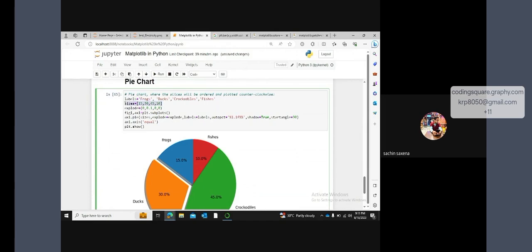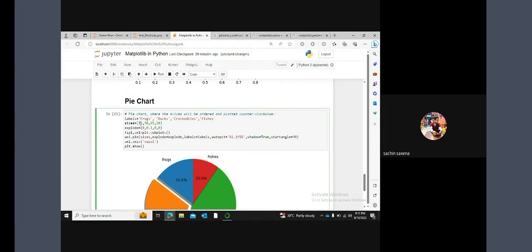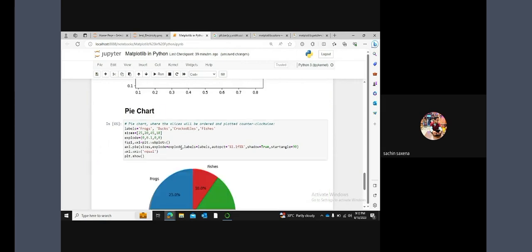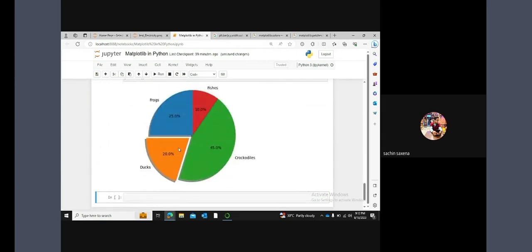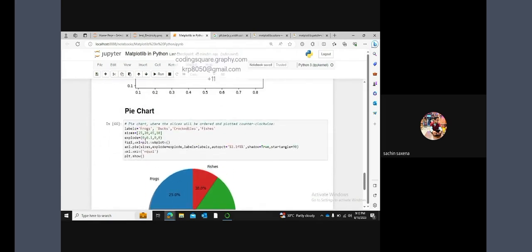So sizes you can understand like the ratio of it, right? Let me change the ratio of it. Let's say 25, and this is 20. And can we count again? Yes, 25 plus 20 is 45, 45 plus 45 is 90, and 100. Now the shape is proportionally divided there.